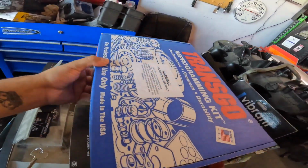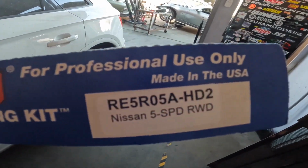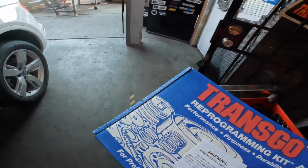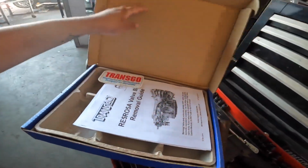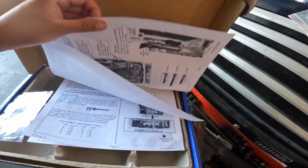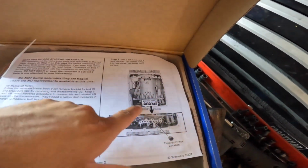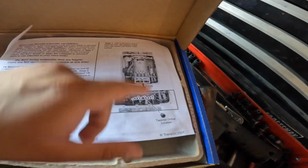And for those of you that would like to know which shift kit we are using for the 350Z, it's this one right here. All the stuff is inside already, so the only thing we gotta do next is add this little pin, or this little valve, to this section of the casing, cap that, and we're good to go. I skipped the whole me installing the valve body, because it's kind of hard when you're doing it underneath the car. It's pretty heavy for one hand after holding it for so long.